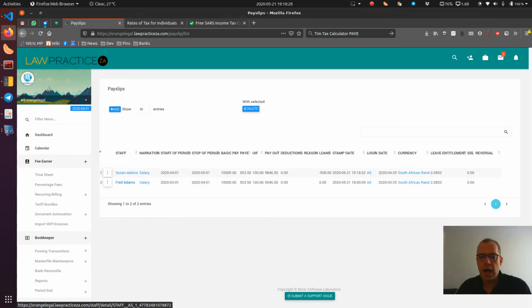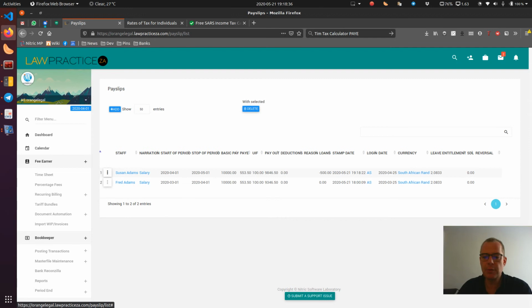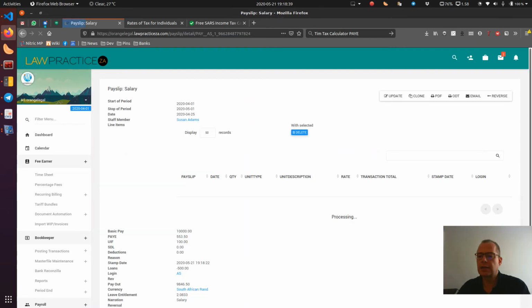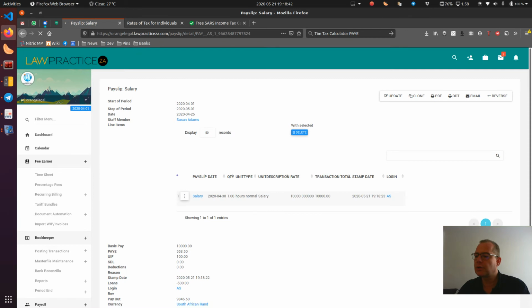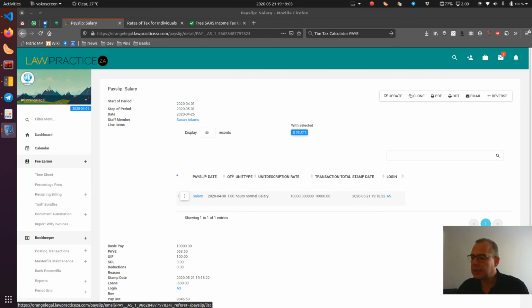And now we can look at the payslips over here. Oh, that's where I am, sorry. So here we can look at Susan's payslip. And this is the detail view. We can look at the PDF, which will appear here. This will have your own company's logo at the top. Here it's got the various line items. We've just got the one line item. It's put the position in. It's put the employer's contribution in. You can look at that. If you click email, this will email it to the staff member.